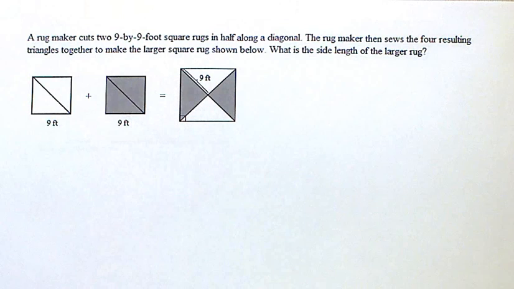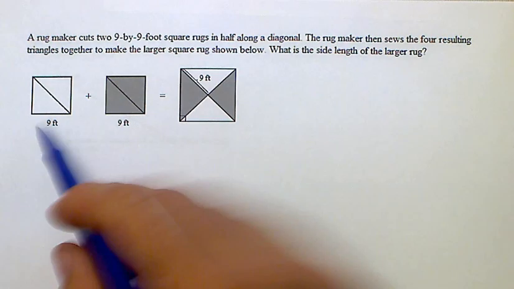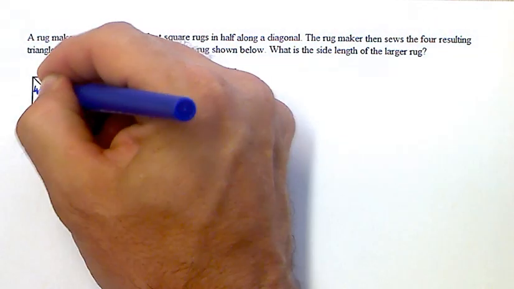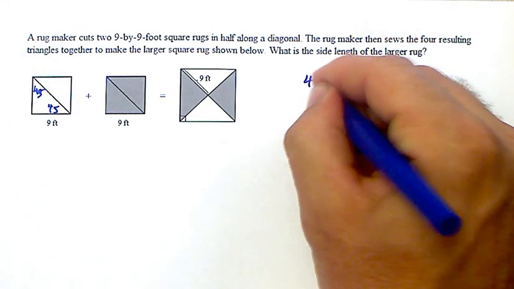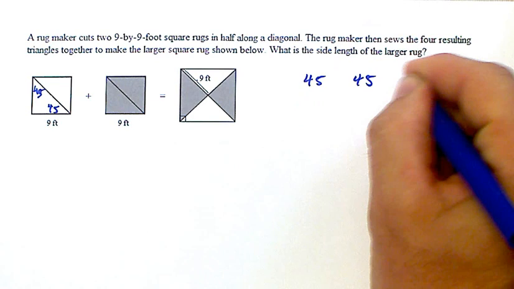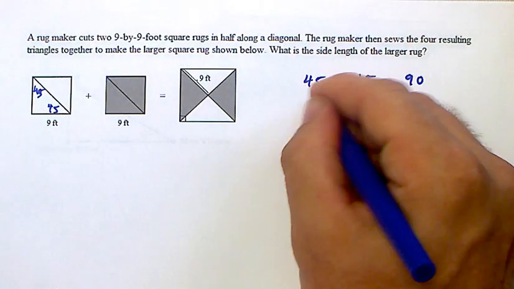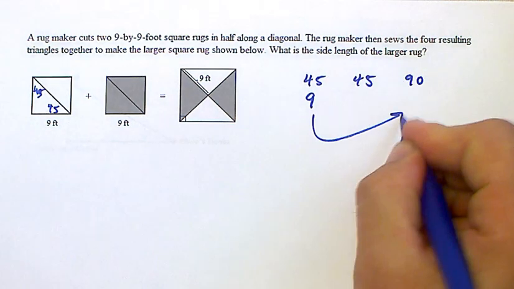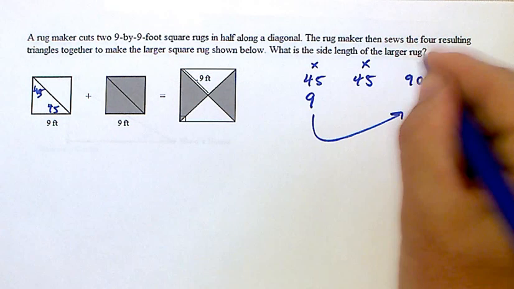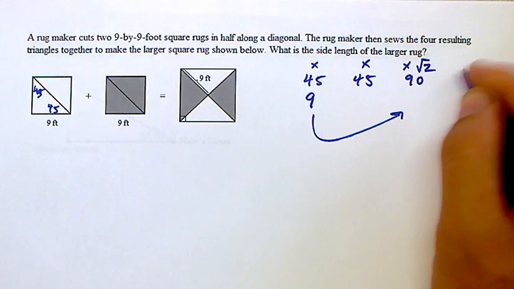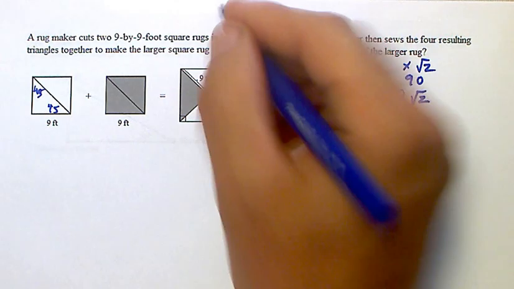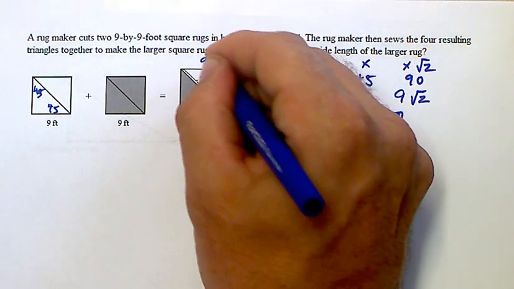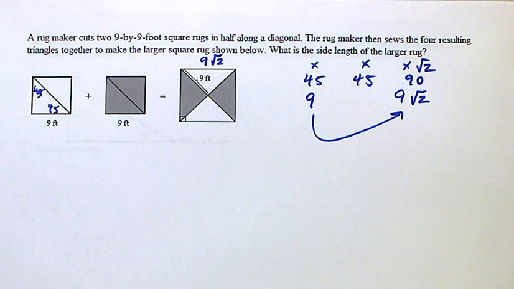Here's another square. We're looking at this square, okay. This is our 45-45-90. This is one where, when they give you the 45 or they give you the 30, it's pretty easy because you're just multiplying. This is your x. So you're just multiplying that square root of 2. It's whatever this is next to the square root of 2. So basically what that's telling you is that this side here is 9 square root of 2.